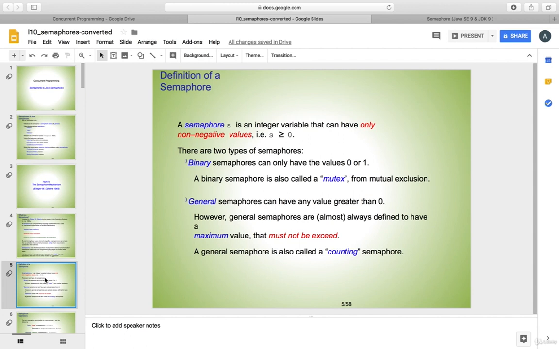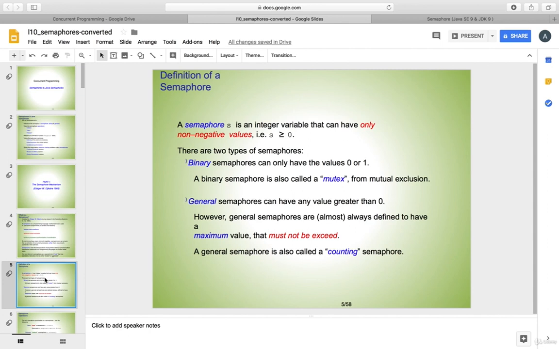So let's see the definition of a semaphore again. A semaphore is an integer variable that can have only non-negative values. So there are two types of semaphores: binary semaphores and general semaphores. Binary semaphores can only have the values of 0 or 1.